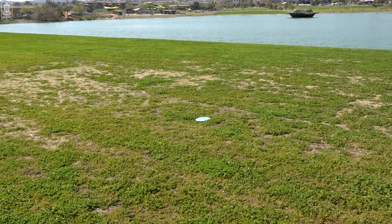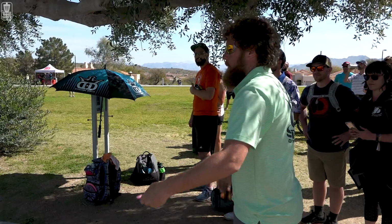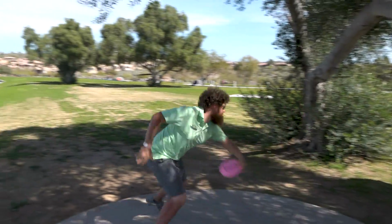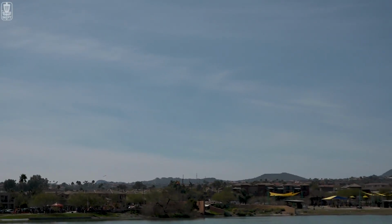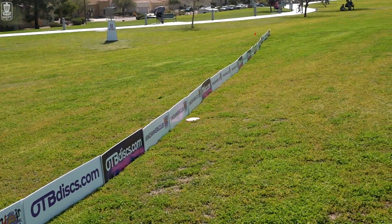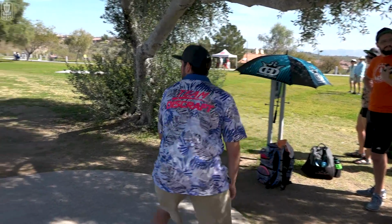I did also see, I forget who it was, but someone took a big hyzer up and over the trees. You can't do that. Super spike just to get past the trees. Yeah. And then really attack on your second shot. Yeah, if you've got the power, that's a good play. That's a little inside from what Zach wanted, but I don't think he'll have a problem here. Nope. Safe is safe. It's going to mess with his run-up some, but not bad.